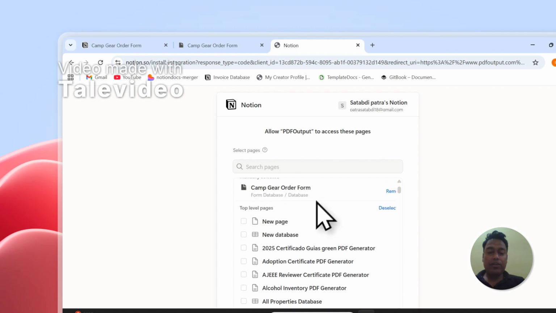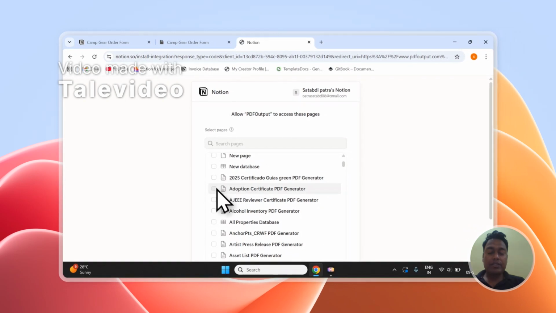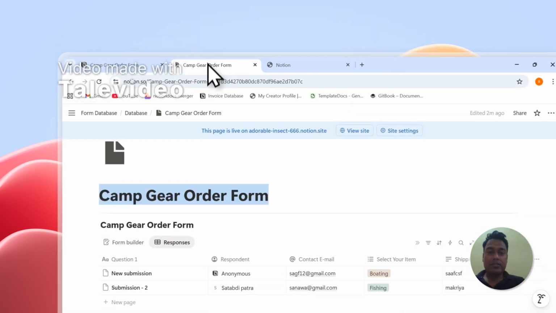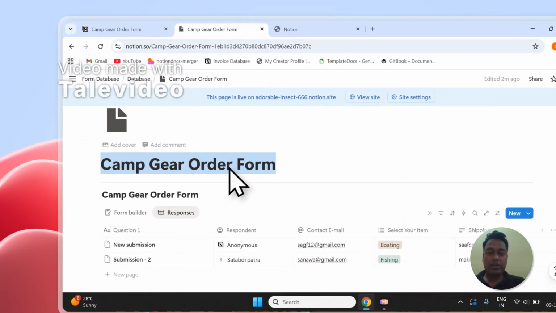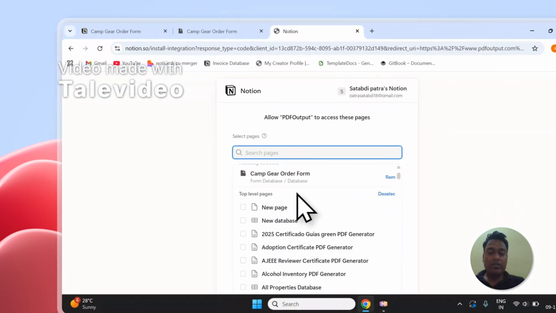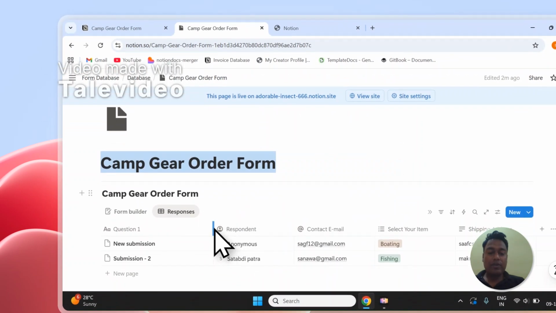Now one more thing to highlight over here is that do not add the database by clicking on the top level pages that you see in the list. If a database is contained inside a page, do not add it from here, because if you do that, your experience may not be smooth and you may not be able to see all the databases correctly. Always and always add the database by copying the database title from the main workspace and entering it inside the search pages field.